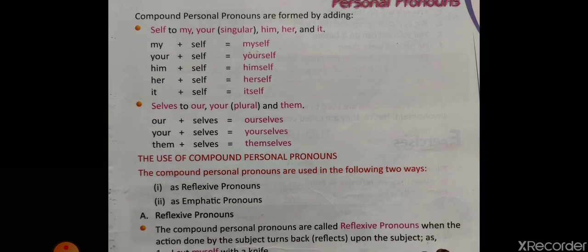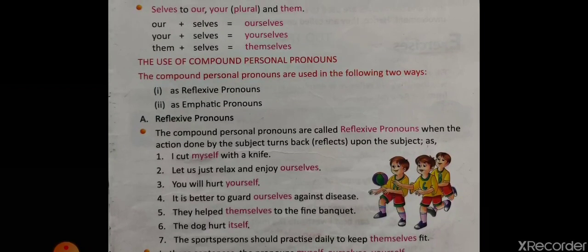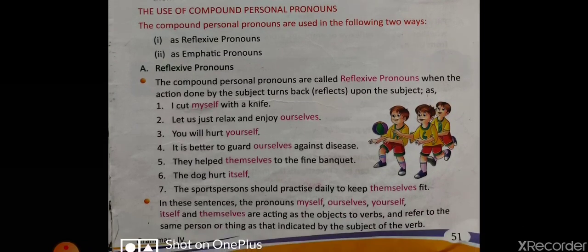Now we are going to study the use of compound personal pronouns. They can be used either as reflexive pronouns or emphatic pronouns. So first we are going to study reflexive pronouns. Reflexive pronouns are used when the action done by the subject turns back upon the subject. So what happens when the subject is doing some work and it is turning back on the subject?